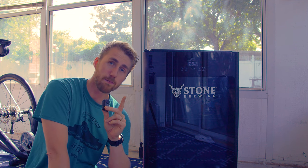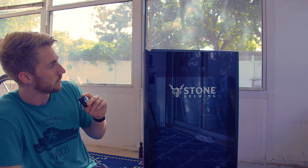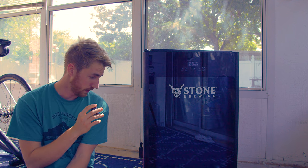I have a kegerator from them. I have their deep freezer, which is converted to a keezer. I've got a wine fridge, and this is the loudest thing out of all three. Again, I think the real big perk of this thing is the artwork on the sides. I think that really is unique. I do think that's probably the biggest pro of this thing itself.